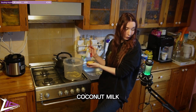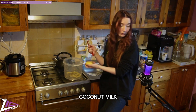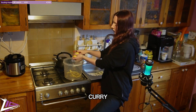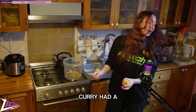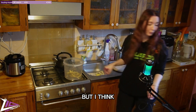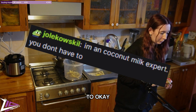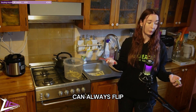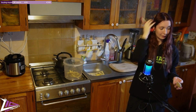Most recipes are without the coconut milk, so I did buy it just in case. When I was making curry I was always making a Thai curry, and the Thai curry had coconut milk in it. But I think with coconut milk it's not going to be a Japanese curry. I have no idea — we can always flip a coin, right?